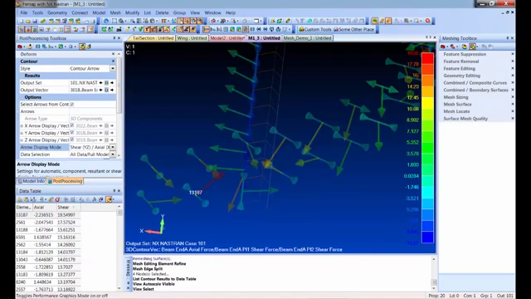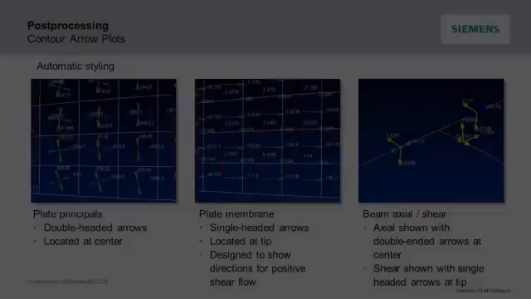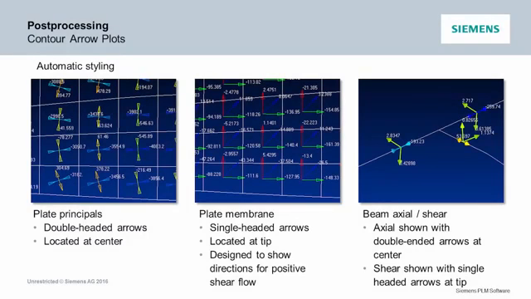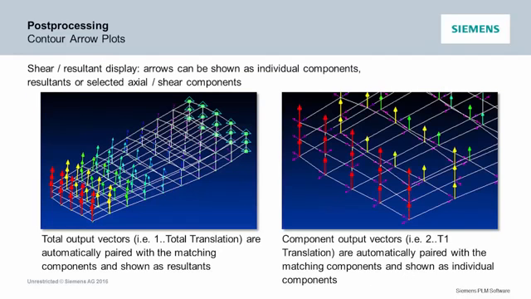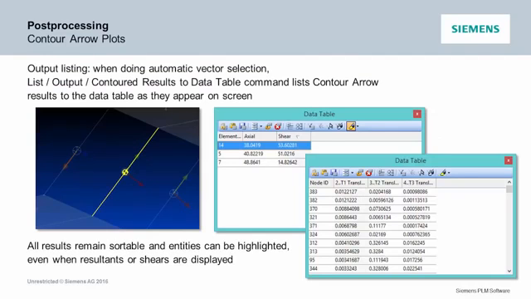I'm running in performance graphics right now, and performance graphics are a little better because it can draw the symbols. It draws the little arrows faster. That's all taken care of. A lot of things, if we can't draw it in performance graphics now, internally it falls through and draws it with the old graphics. So you could pretty much stay in performance graphics right now. Beams you saw, but this also works for bushings. So if you've got a bunch of CBUSHes, you can now see the forces in the CBUSH at the same time. And even just simple displacements will draw with these new arrows, and then you can transform or do whatever you want. And we saw the listings, you can do the sorting and all that.